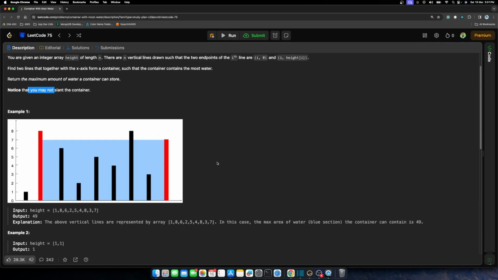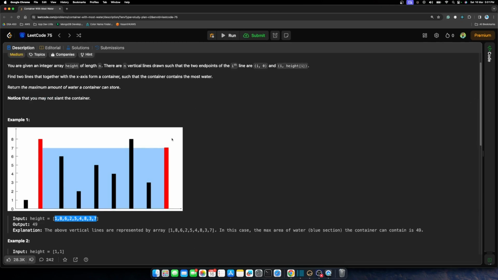This is the example: these are the lines, and your array will have the height of each line.